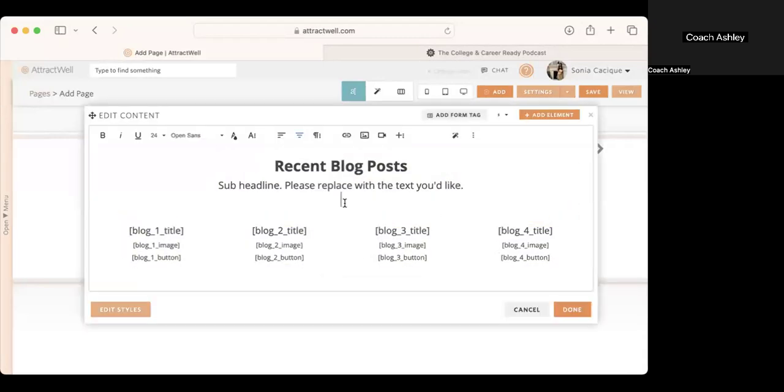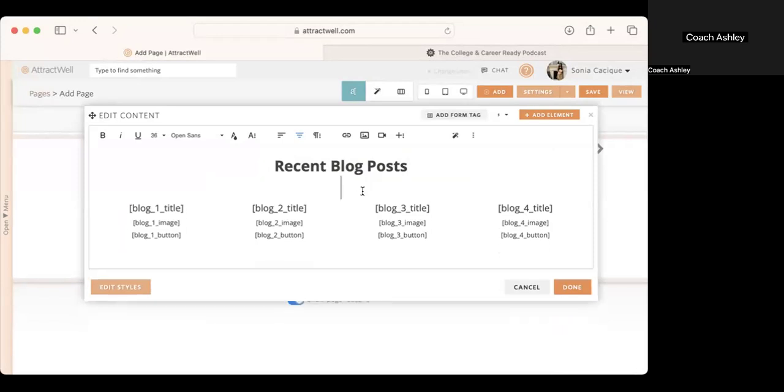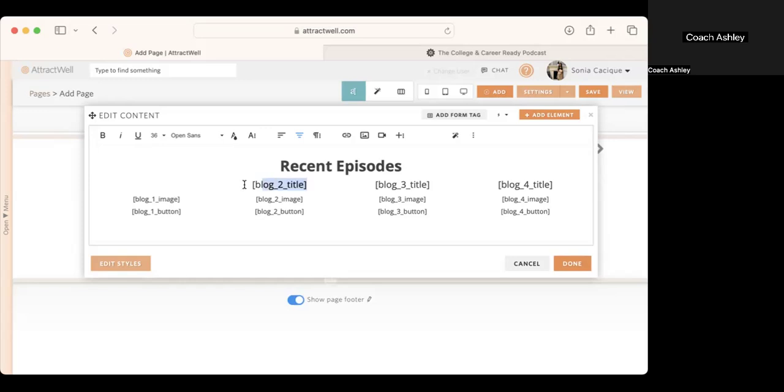So the first thing I'm going to do here is get rid of this because we don't need it. And here I'm going to say recent episodes because she's actually using her blog to showcase her recent podcast episodes. All right, so as we mentioned previously, she has text in the featured images for her blog posts, and as such, we don't need to have titles here.